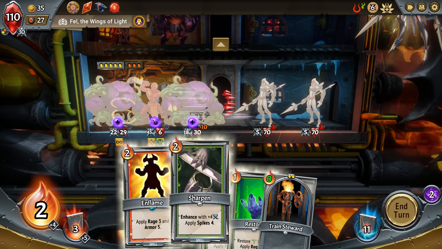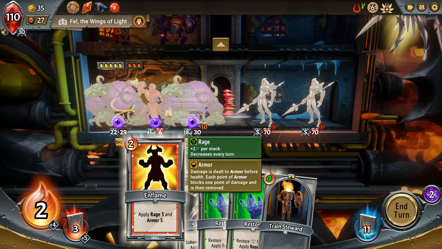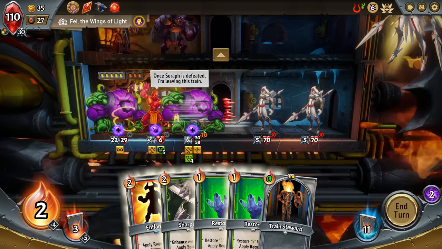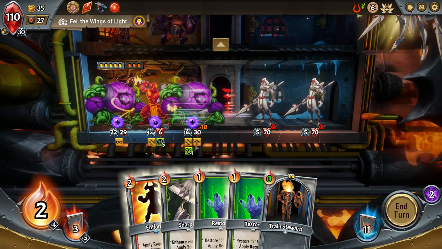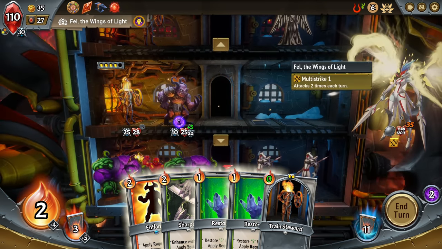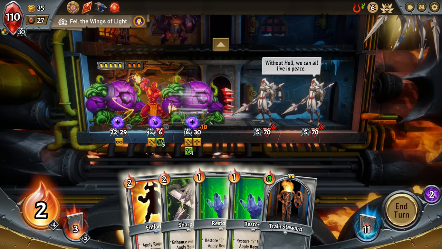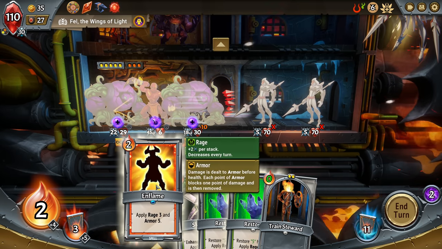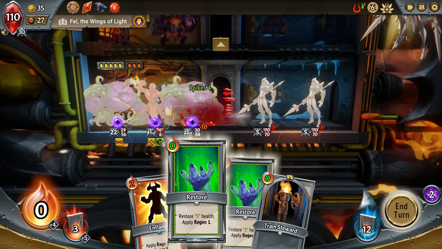Okay, so we can only cast one of these. The other heals will be free. So we get attacks and spikes or rage and armor. Do we want some armor here? Or do we buff these spikes to unimaginable levels? What's her attack? Multi-strike, I'm not sure. It was big though, I think it showed us, right? I just don't know if that armor is gonna be that good. Let's do this.